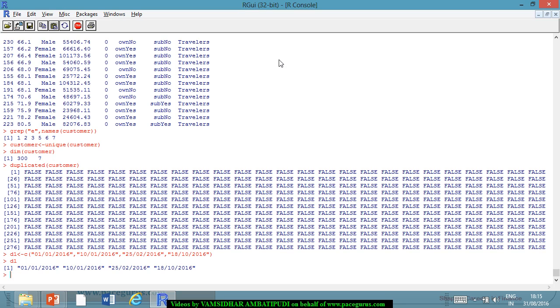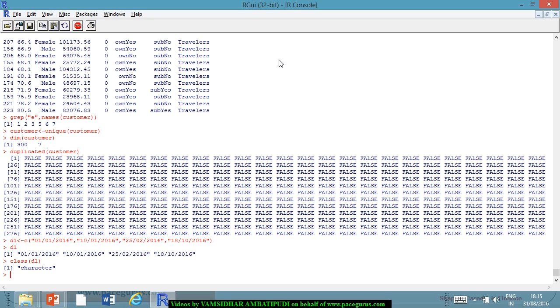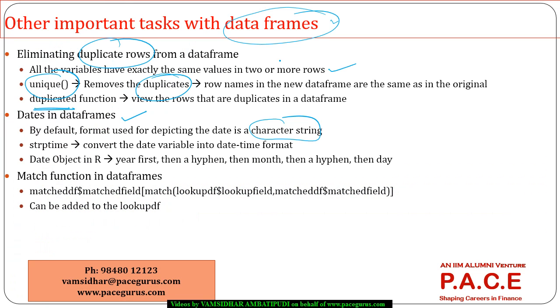Now, if I look at the class of D1, it is character. This is the way, even if you are getting a date from an Excel sheet into R, by default it would be in the format of a character itself.